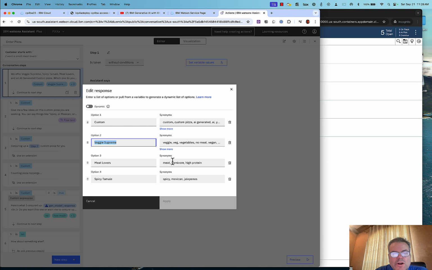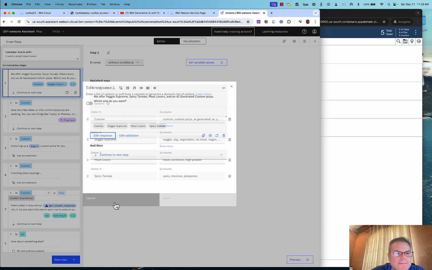Now I can use large language models to better understand this. So even if I don't have a synonym exactly, the more I give it, the more it starts to learn that pattern and then really understands what we're trying to do. So these are always a best practice to do.